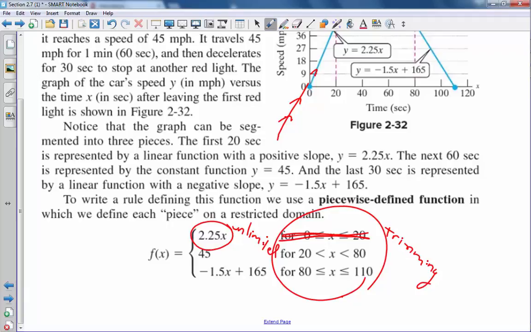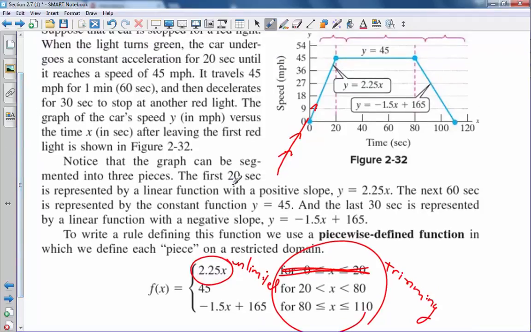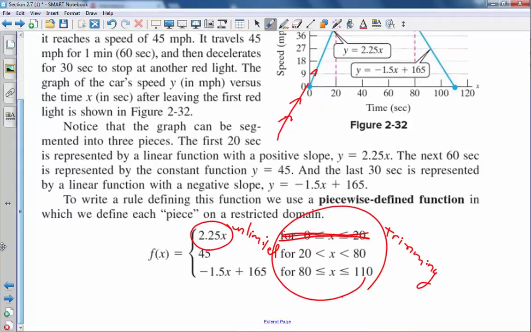Sometimes ends don't align. There's a gap or jump. It happens in piecewise defined functions, but this is a perfect one. All the ends meet in the perfect spot. There are no gaps or holes or jumps. Okay? So in this section, we are going to just explore them. Basically, we are going to graph them, see how to make this final graph from three pieces and look at their further properties.